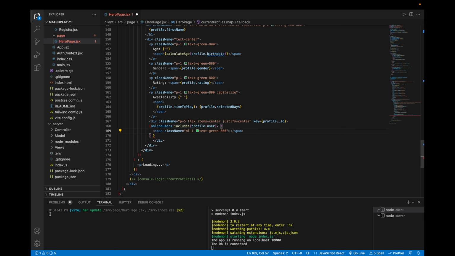And here we're going to be using symbols. So this is going to represent a green dot, so at pound sign 8226.